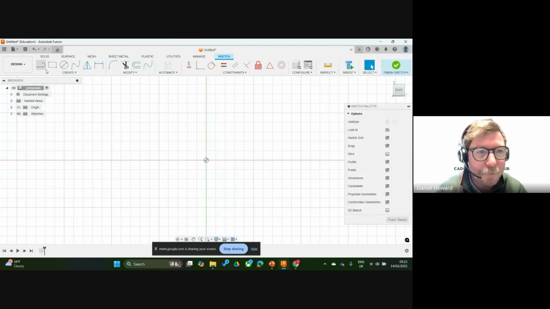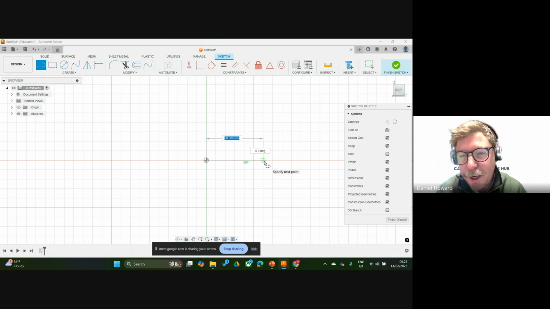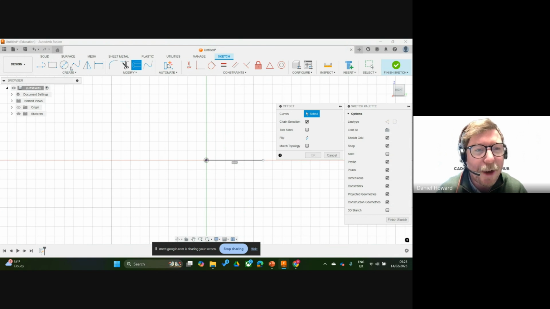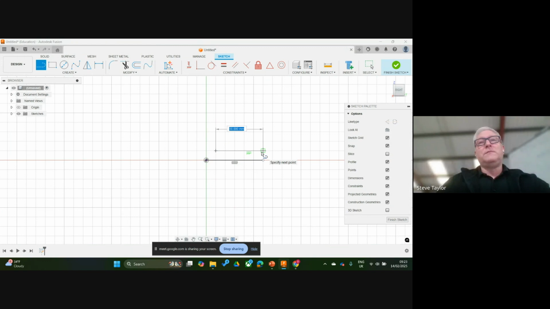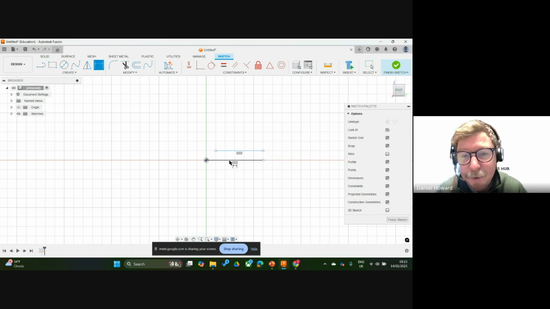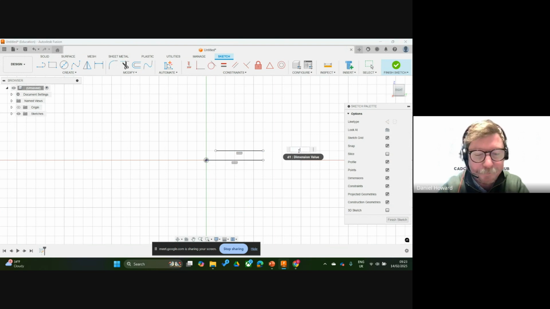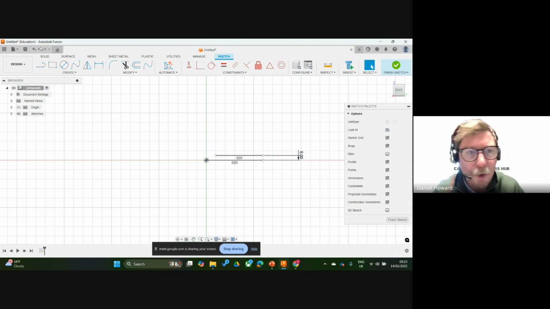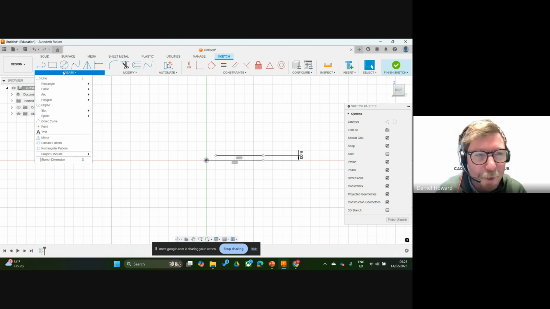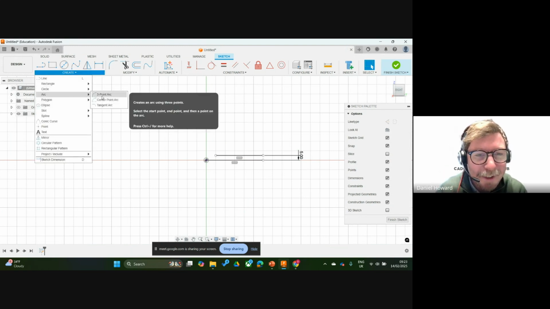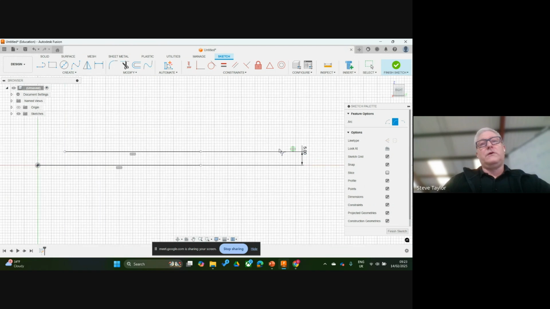I guess for me, the major question is how much a wine glass is at the bottom. Oh no, I panicked. I've gone with 50. Yeah, I've gone with 60. Mine's 60. My next question is: are you doing a series of lofts, or are you going to do a revolve? I was going to go for lofts. I'm going for a revolve. Yeah, I've got a revolve sorted.